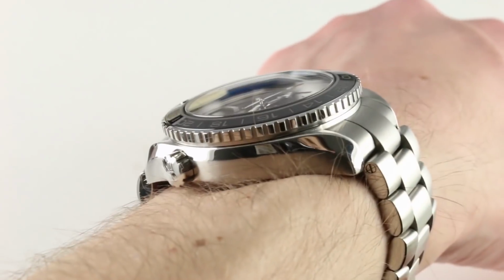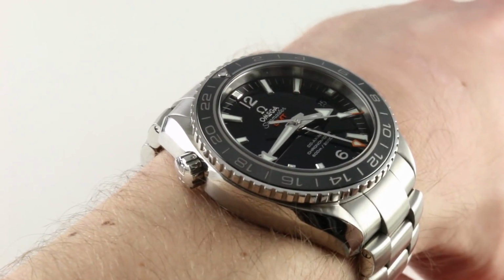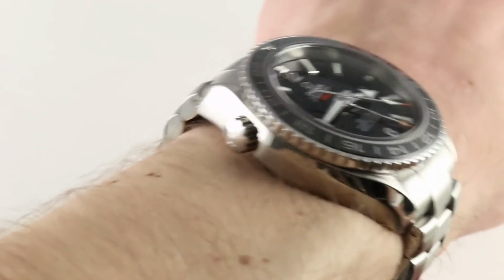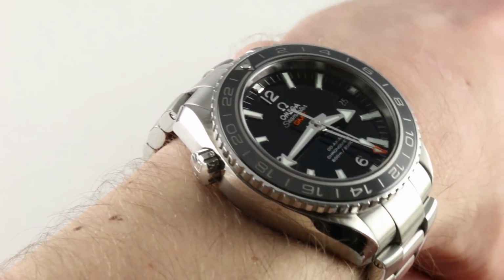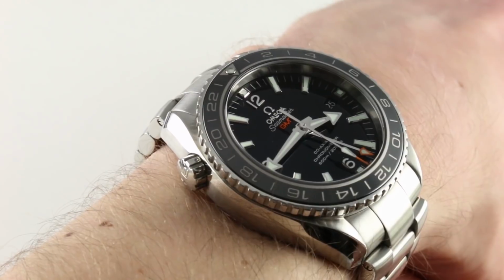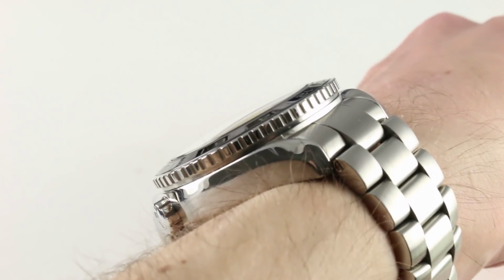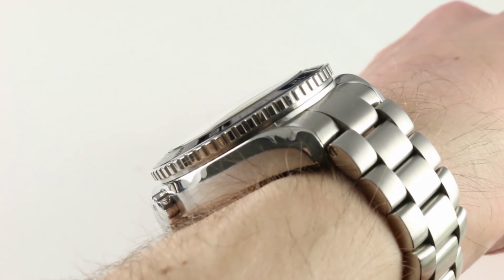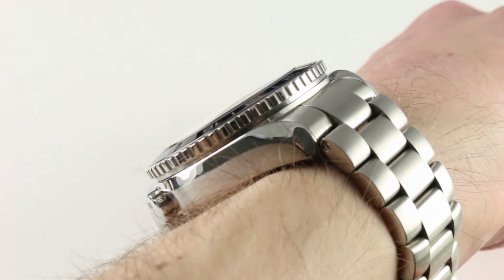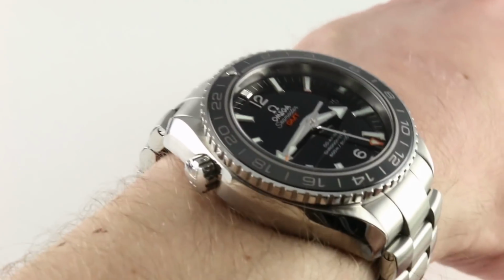The watch on my wrist is the once unique to the GMT 43.5 millimeter case size. My wrist is 16 centimeters in circumference for comparison's sake, and the watch is large. Its largest dimension is not the lug-to-lug, and it's not the case diameter, it's actually the thickness. This is one tall tale of a watch. Legendary in stature, and it lives up to it at 17.4 millimeters from the case back sapphire to the top of the dial sapphire.